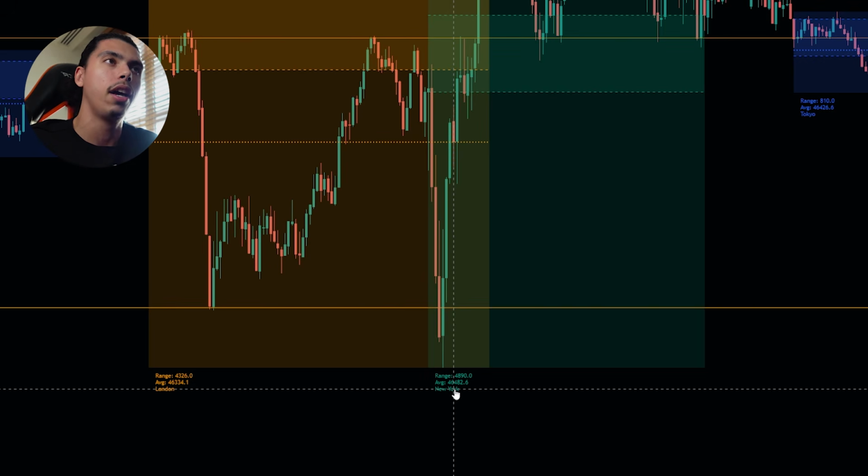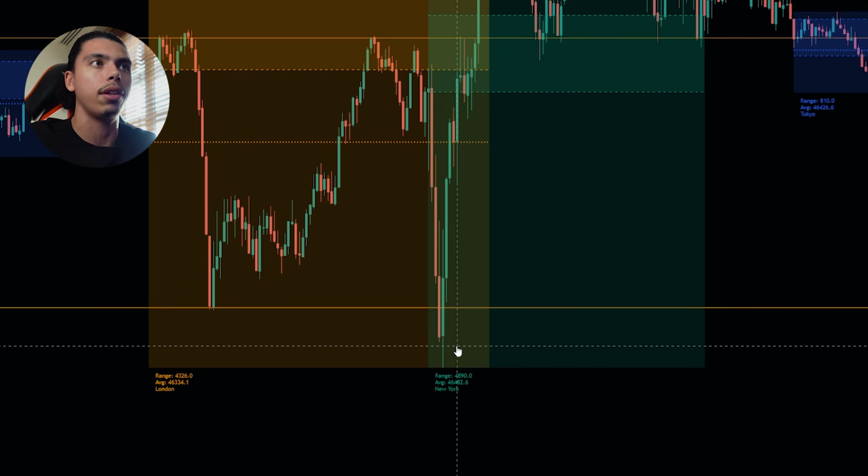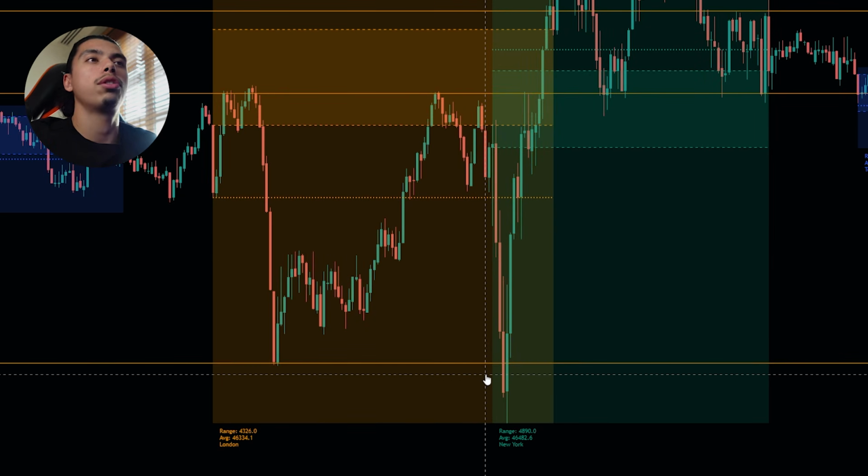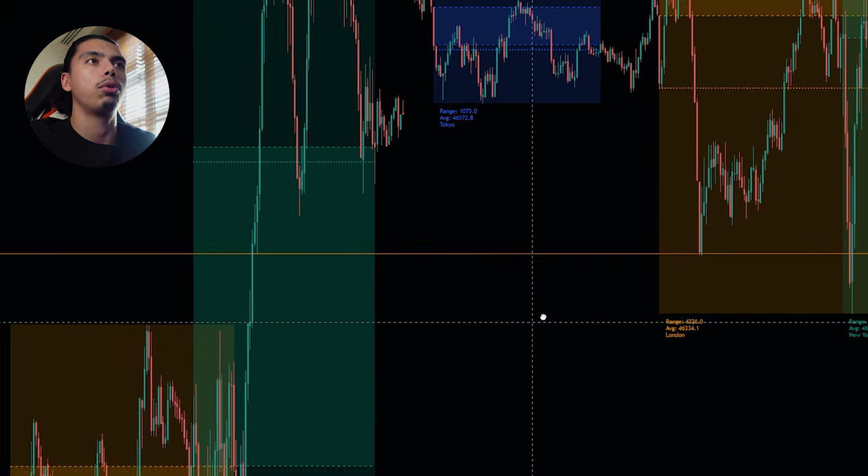So I'm trying to make this clear. Otherwise, people are just going to randomly sell London low. Oh, it doesn't work. Of course it doesn't work because you're selling after huge candles. That is not going to be a good idea, okay? But in this case, the plan would have been above London high for buys. London low is far, so you'd rather trade to it, okay? That's why I'm showing you that.